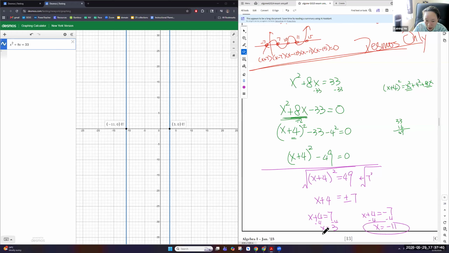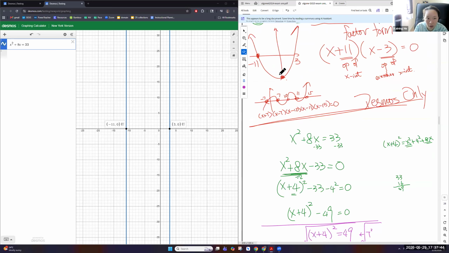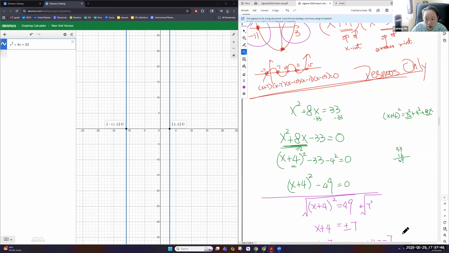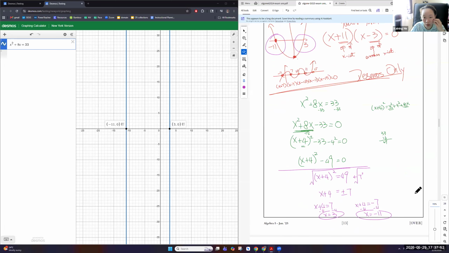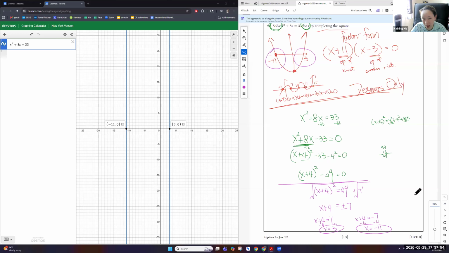Look, I have the same exact answer as my decimals graphing calculator showed me. Look at that. I have these two perfect numbers. They're matching, but the thing is, they only ask us for completing the square. So that means the purple part and the red part wasn't actually going to get you the full score, but only the green part is going to be it because you're completing the square. You just finish making them a square. That's what completing the square stands for.